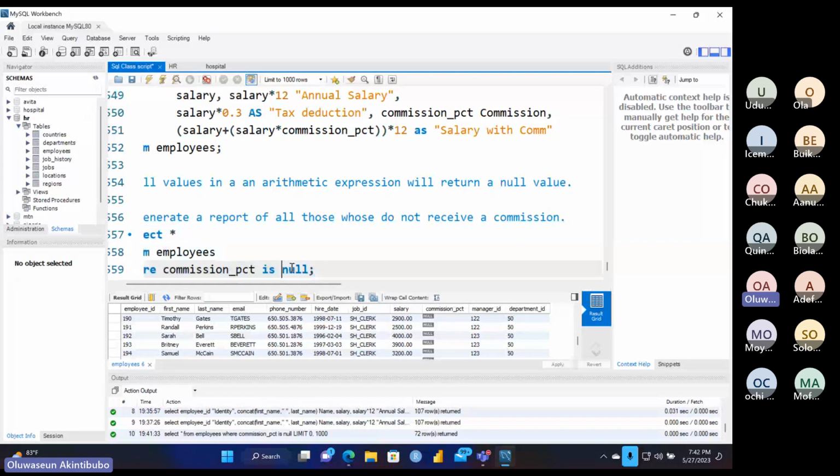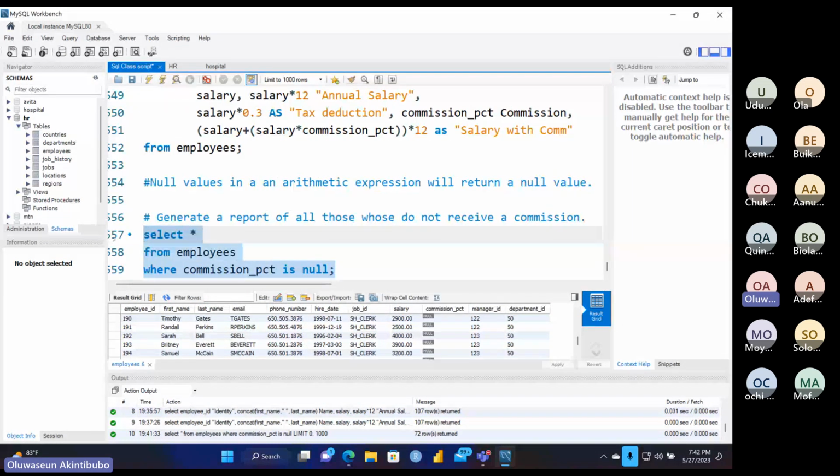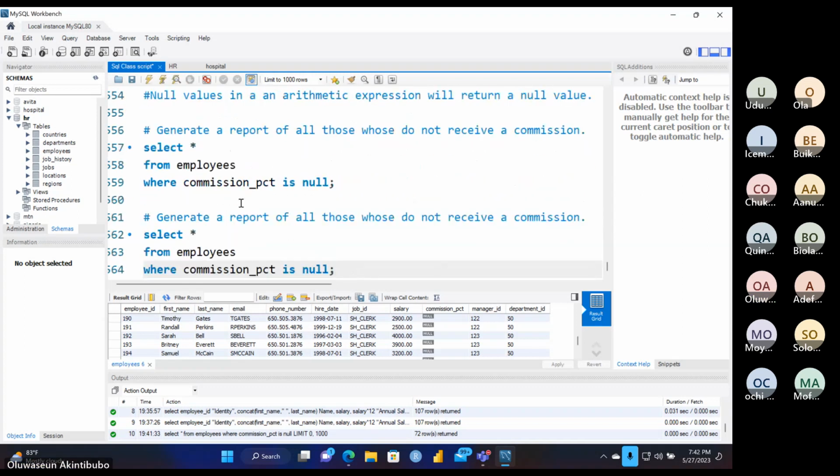If I want to know those who receive commission percentage, the business case is changing now. Let me just copy everything, paste. Generate a report of those who receive commission percentage.